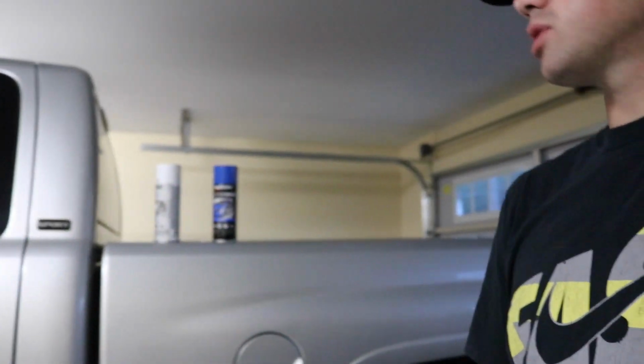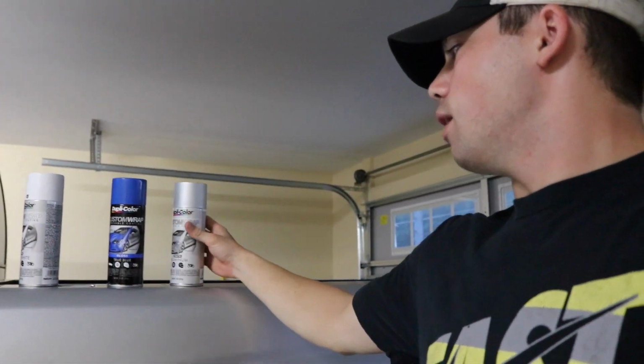And I don't even know if this stuff is good. Like I said, I've never used it before. I think it's a newer product, so we're going to be trying it out today. We're going to be putting it side by side, like I said, 4 coats of each product, and then we're going to let it sit overnight and then peel it off tomorrow.